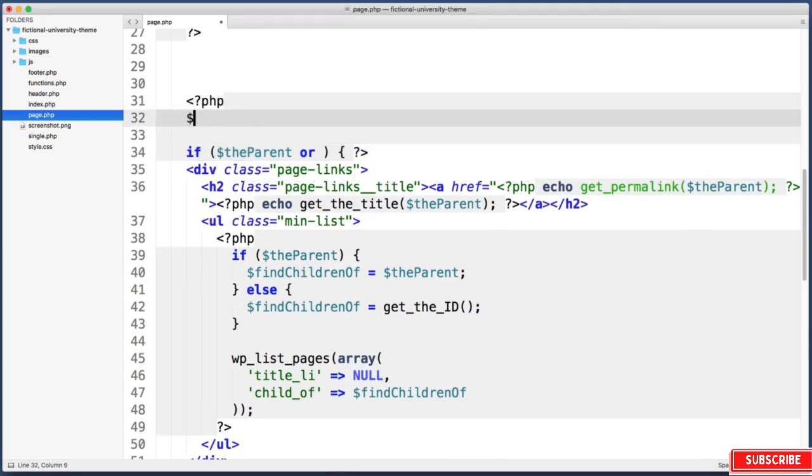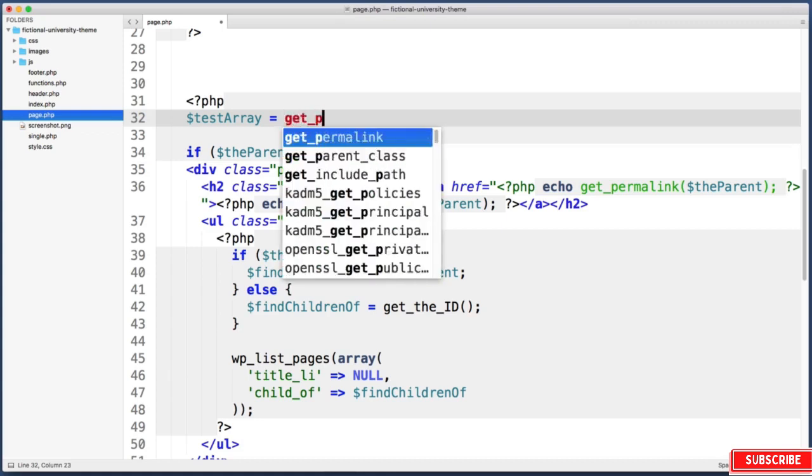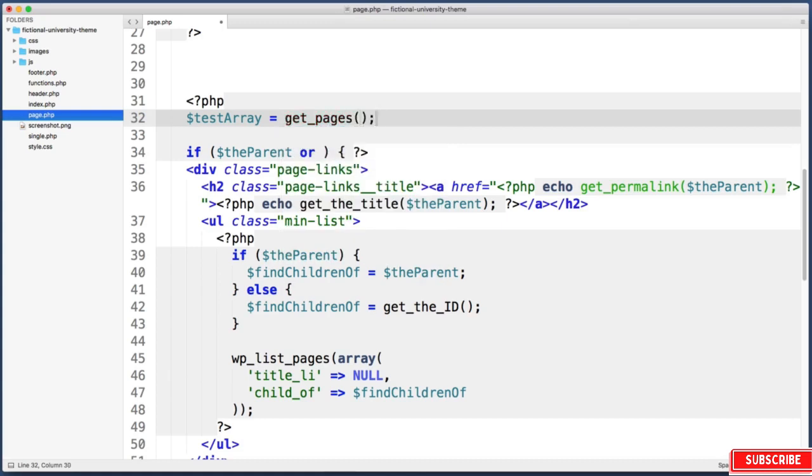I will call it test array and let's set it to equal the results of a WordPress function named get_pages. This get_pages function is very similar to wp_list_pages. Really the only difference is that wp_list_pages will handle outputting the pages onto the screen for you, whereas this function just returns the pages in memory.